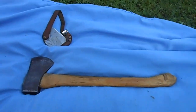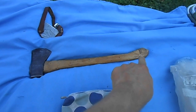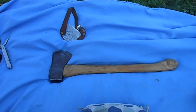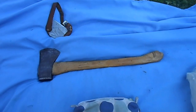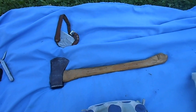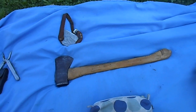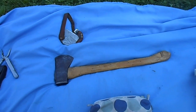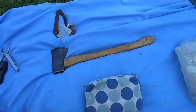Up here we have a hatchet head on a bit of a longer handle, which allowed me to use it with 2 hands when I really wanted a full-size axe. It's an old Boy Scout plum axe from before I was born, when they used to know how to make axes. Very happy I brought it. I think most people don't bring axes on this trip. I'm really glad I did. Really helped with building fires, but most importantly with chopping branches on trees that had fallen across the portage trail.